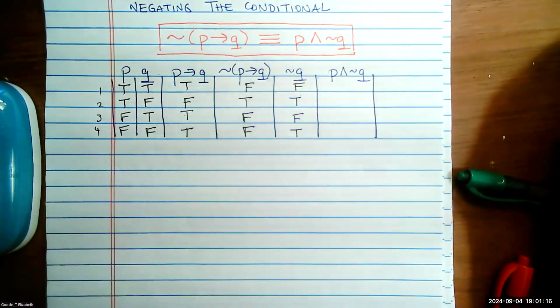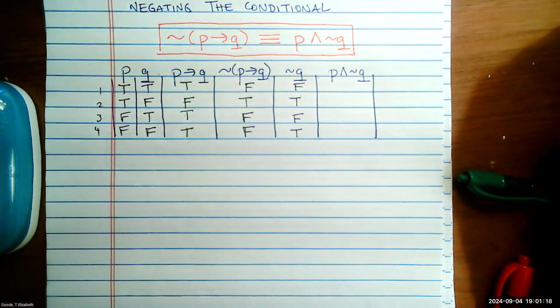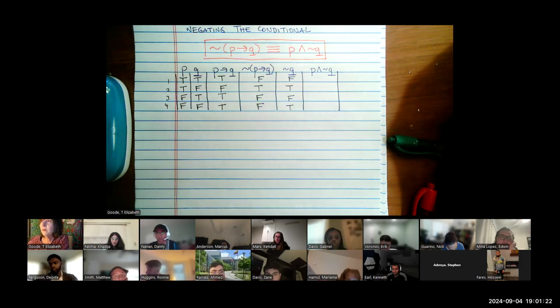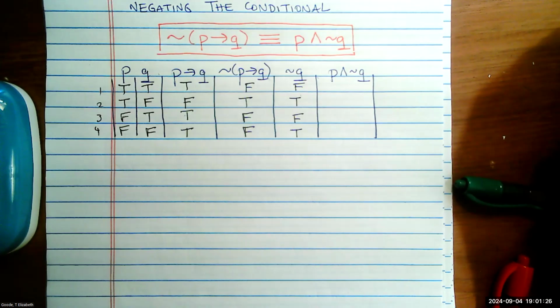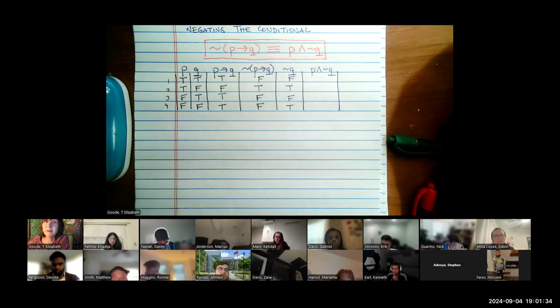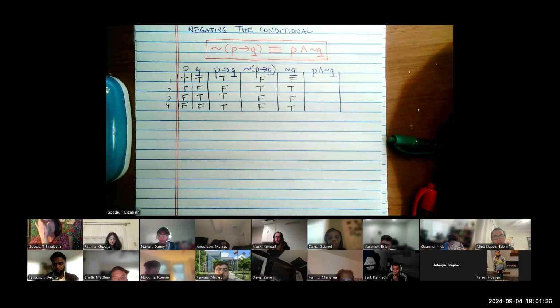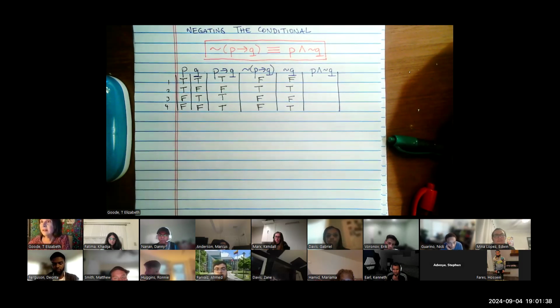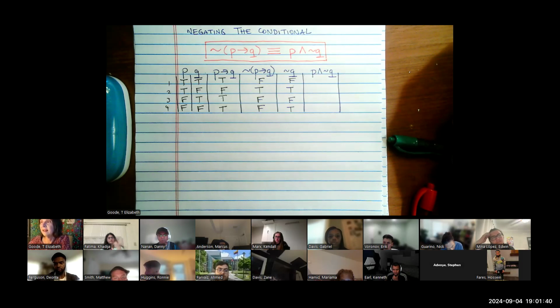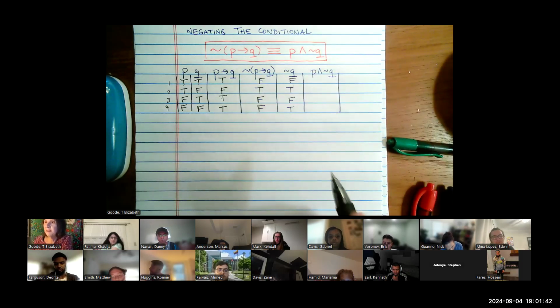By the way, do you like this view or would you prefer to see the view where it's multi-speaker? Which one do you like better? This is called the speaker view, or we have the multi-speaker view. Does anybody have a strong preference? All right, we'll just play around with it then. Let's try it this way because I can see everybody.